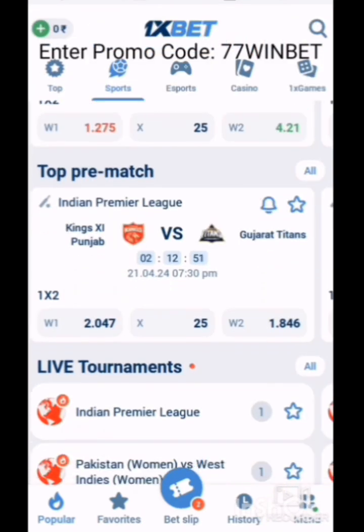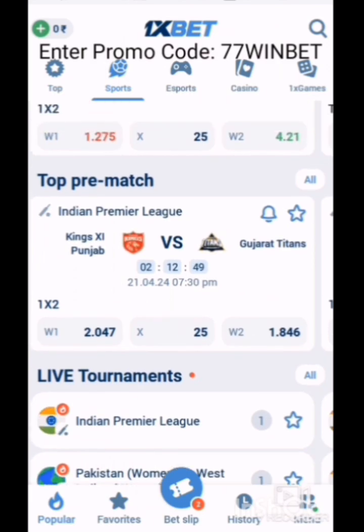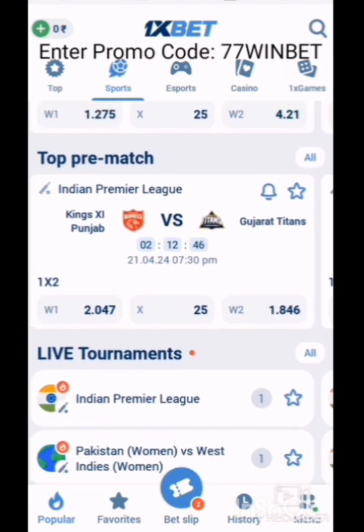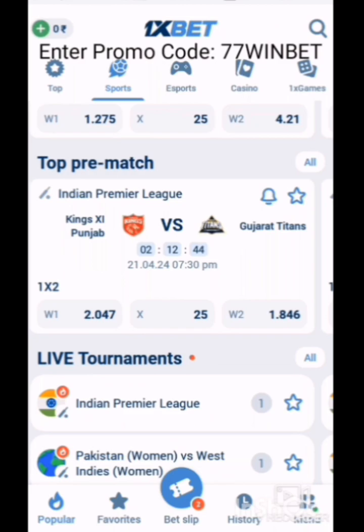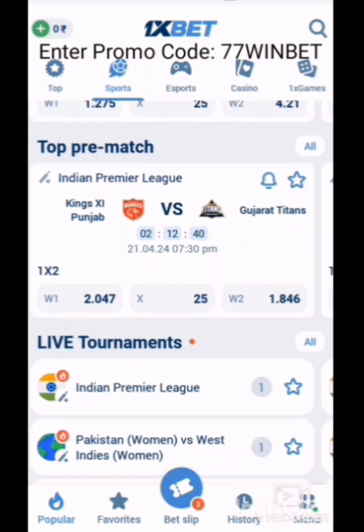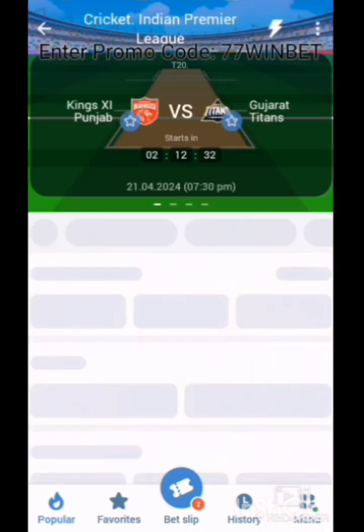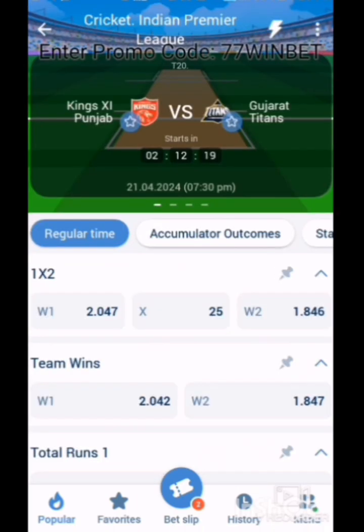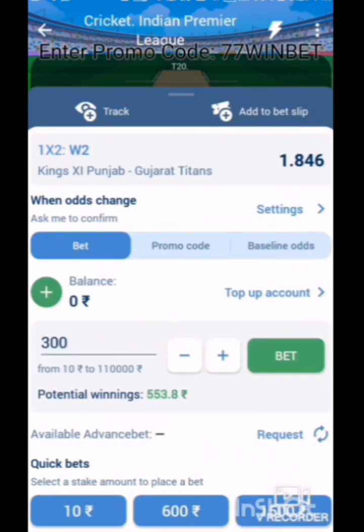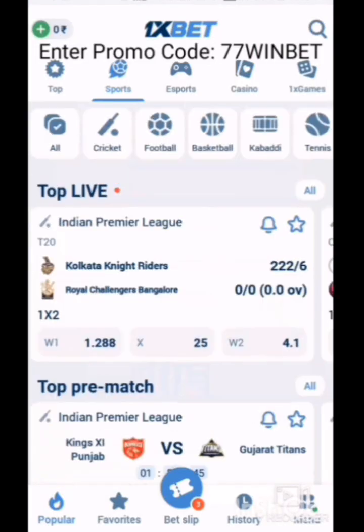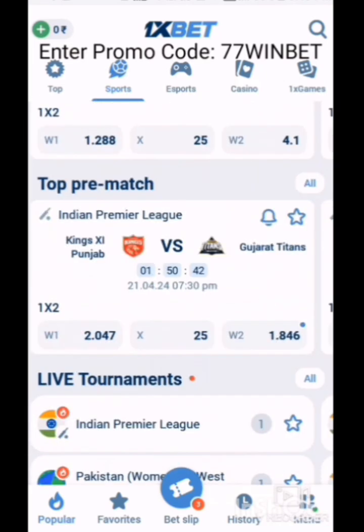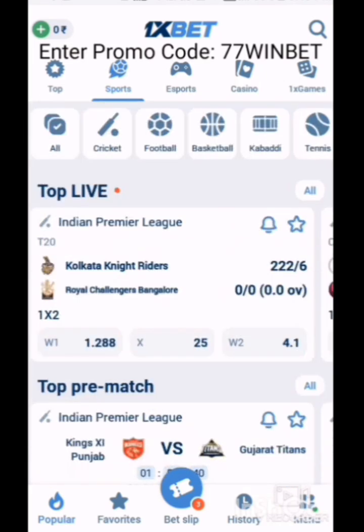I will choose a cricket match. Tonight there's a match between Kings 11 Punjab versus Gujarat Titans. Let's click that, and we'll choose Gujarat Titans. Let's click add to bet slip. I've already added 3 matches on the bet slip, so let's click on bet slip.